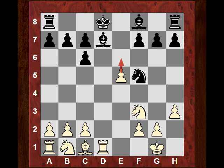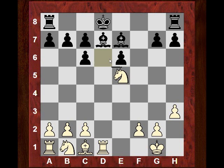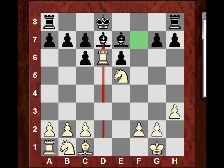Well, Magnus invites actually e6 with bishop e7 if that is a threat. It's not such a big deal, and let's see why. So e6 would seem on the surface maybe dangerous, but just taking knight e5, black has the resource knight d6, closing up here and protecting f7, and it's not such a big deal. So that's not a big deal at all, even if white sacks here the exchange just to get the exchange. It's certainly not a big deal.